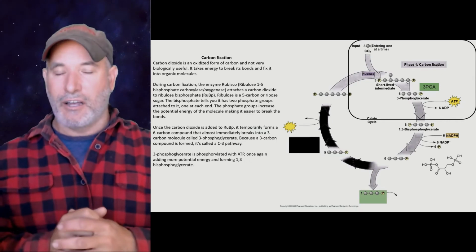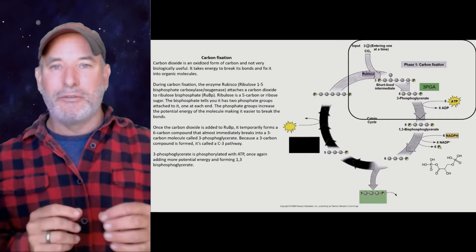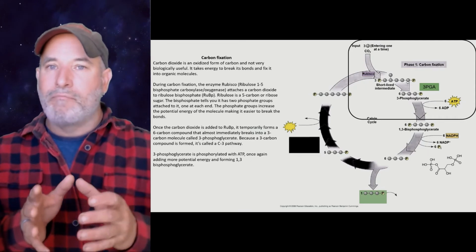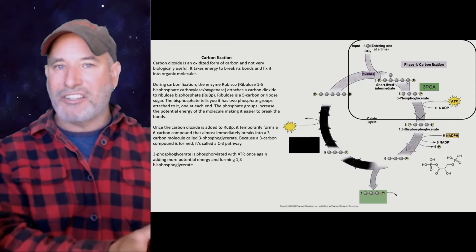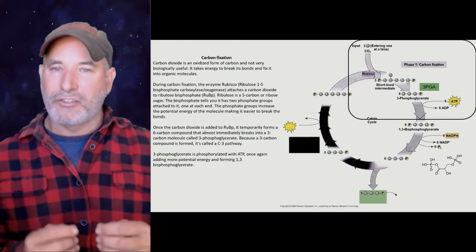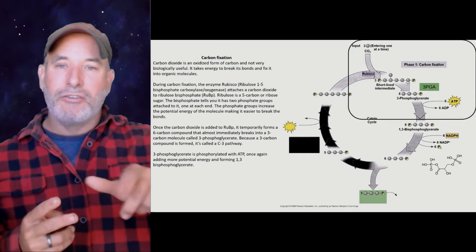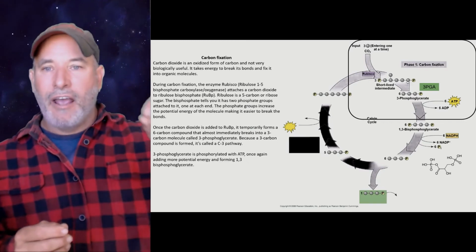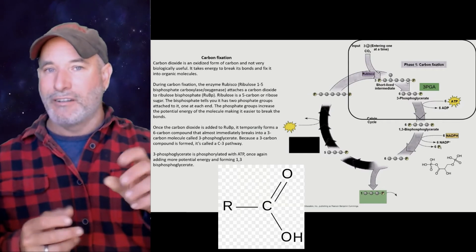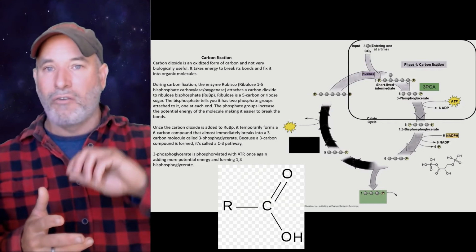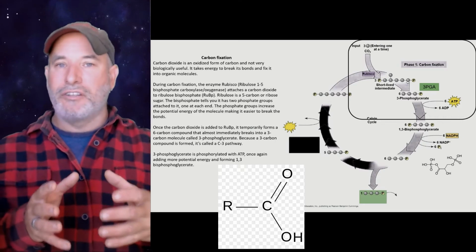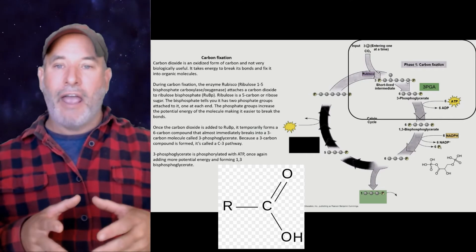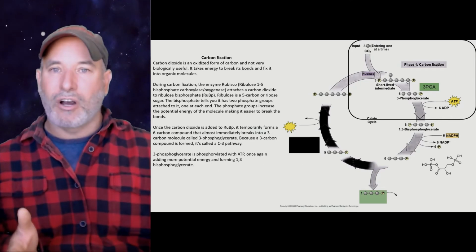Now, Rubisco is an enzyme, and that's the carboxylase. So what it's going to do is take carbon dioxide and stick it onto RuBP. And that's why it's called ribulose bisphosphate carboxylase. Because if you think about a carboxyl group, it's a carbon bound to 2 oxygens. Well, what is carbon dioxide? A carbon bound to 2 oxygens. So when you take carbon dioxide and break one of the covalent bonds to the oxygen and use it to form a covalent bond to another carbon, you no longer have CO2, you have a carboxyl group attached to your 5-carbon sugar, and now in total you have a 6-carbon compound.